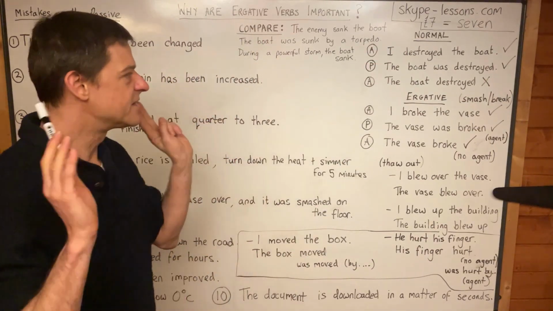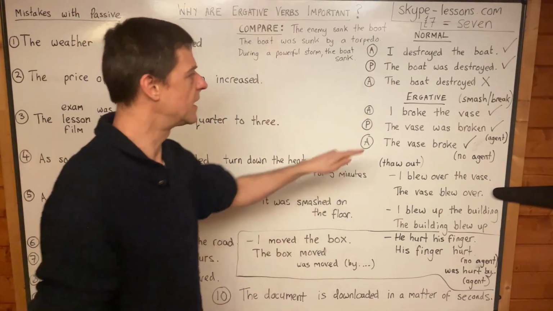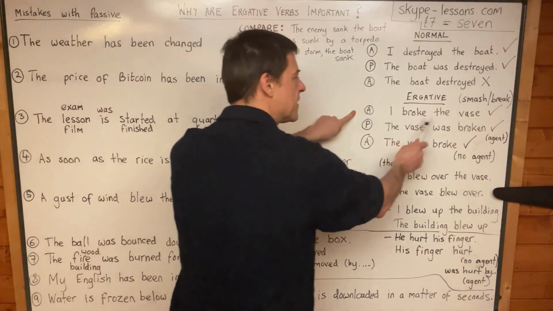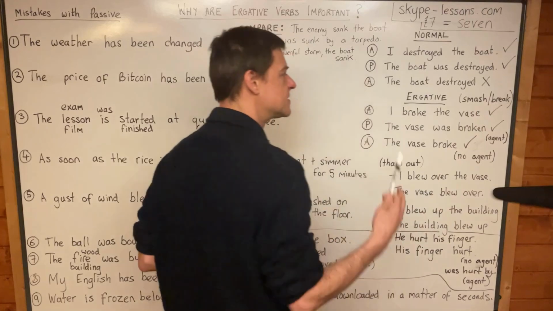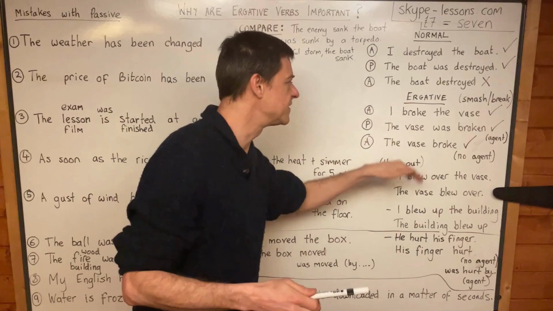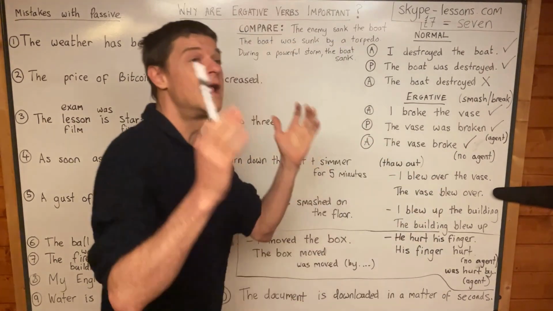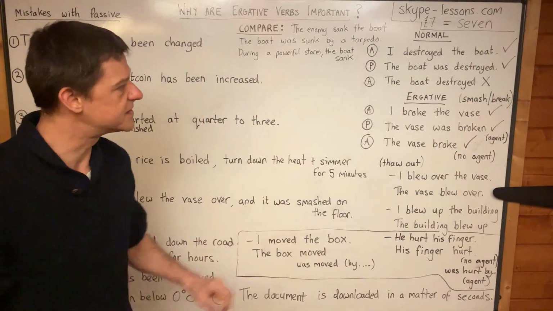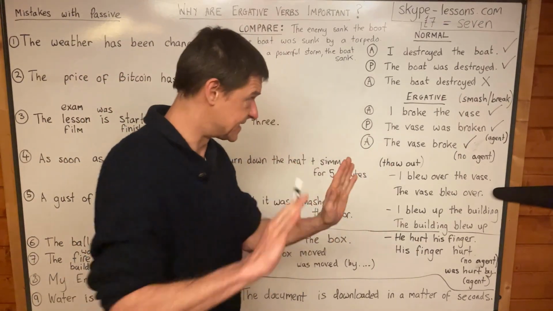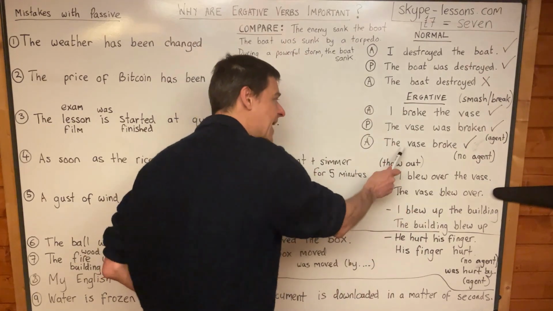Okay, but there are a number of verbs where this third option is correct, and those verbs we call ergative verbs. Let me give you an example. I broke the vase. Subject, verb, object. Okay, the vase was broken. That's correct. That's in the passive. Now let's try putting the vase at the front and use active. The vase broke. That is also grammatically correct, even though the boat destroyed or the vase destroyed is not grammatically correct. So normal verbs, you can't do that. Ergative verbs, you can do that.